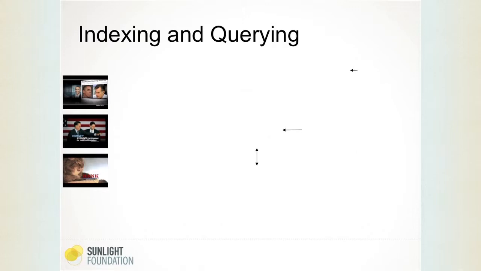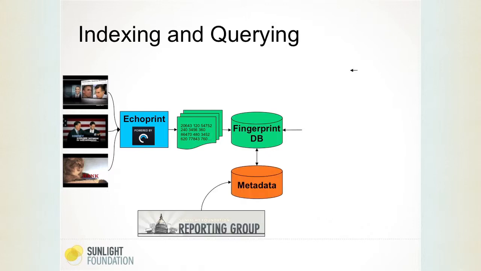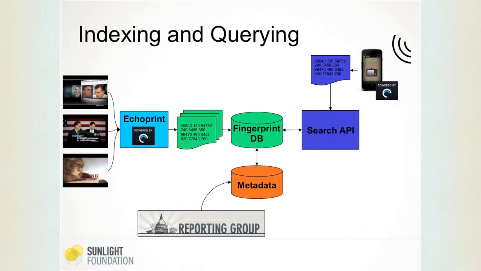What this process ultimately produces is, for a bunch of audio files, a bunch of text files filled with the fingerprint information — information about the audio extracted from each of those files. Sourcing political advertisements, we feed them through the EchoPrint process and store the results in a fingerprint database. Each ad gets a unique identifier, and that unique identifier can be attached to any kind of metadata that we can provide through the process of reporting and investigating these individual sponsors and groups. When you hear an ad on your phone, EchoPrint — embedded inside the Ad Hoc app — generates a fingerprint and contacts the search API to ask: do you have anything stored that matches this?